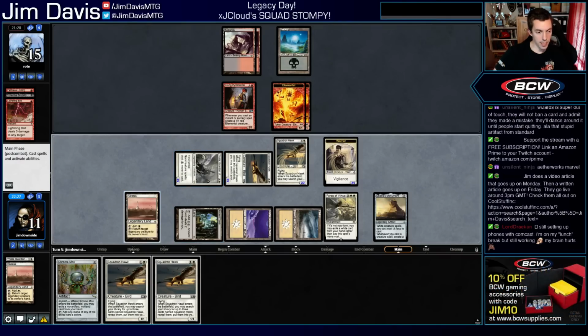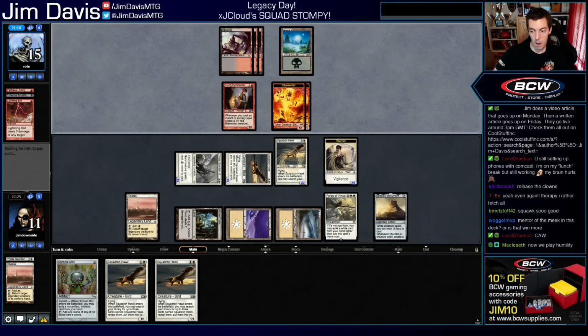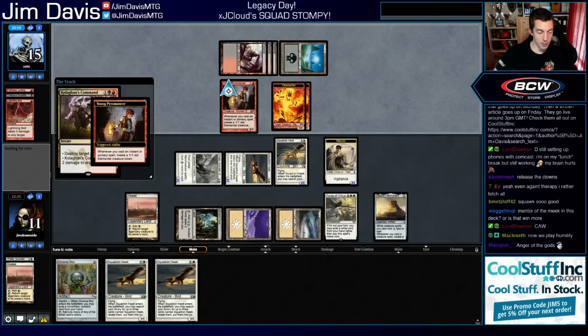I want to leave the Karakas up for Thalia, I think. I'm just going to say go. They could have like some sort of rat. I don't even know. I guess they have Kolaghan's Command here. It's kind of annoying, but Mentor of the Meek? Nah, that's way win more. This is Legacy, you know? Yeah, we're probably getting Kolaghan's Commanded here. Alright. They're going to kill my Hawk and my Monument.